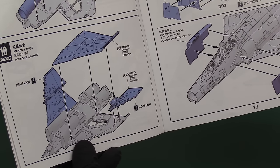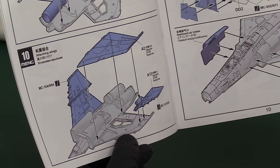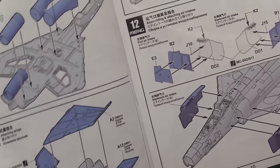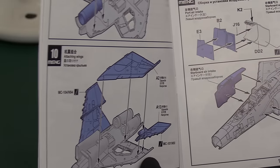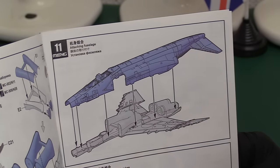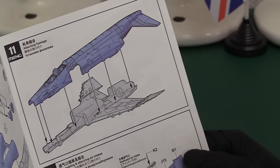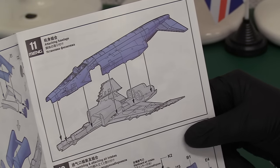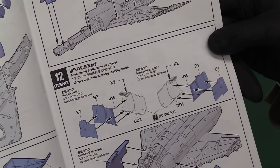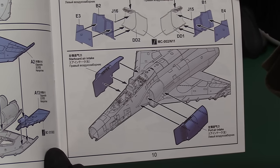And then you've got the sort of conventional system. I think it's a bit more like Academy, isn't it? Where you've got everything being built up on the lower level, so to speak, with the lower central fuselage all attached to the wings as one piece. And then you're dropping in your wings and your wing extensions, wingtip extensions here. And then, yes indeed, we have got a one piece, as I thought. That's good, isn't it? That's like Academy, isn't it? They do that, not like the Zokimura or the Hasegawa that we saw before. So you've got one great big fuselage top coming down, mating into the lower to meet the engines and intakes and wings. Then you're building in your air intakes and your baffles coming in there. And then their starboard and port side are going on, as you can see.